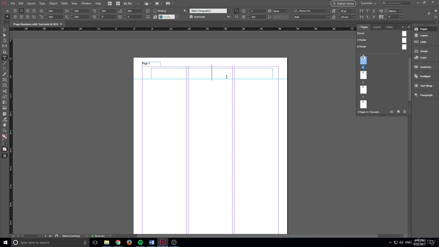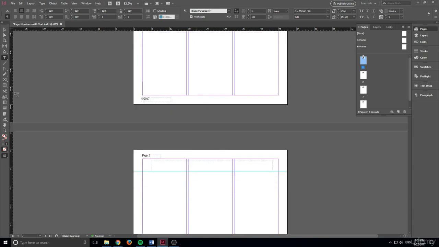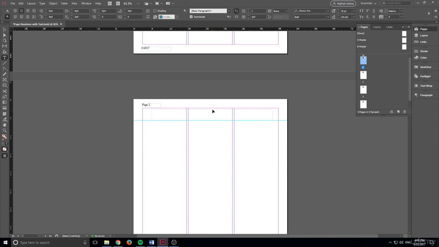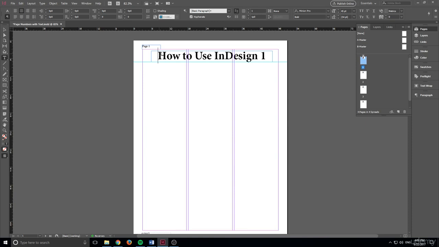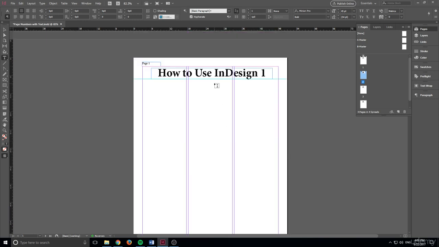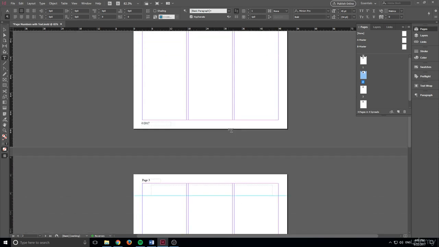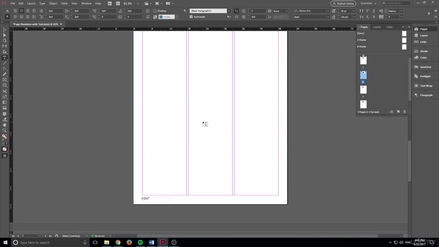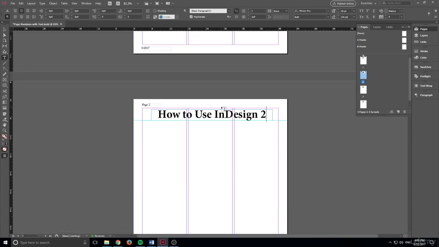Now I can just click on it right here and you see that those settings were saved, and now I can type in "How to use InDesign." We'll just put 1 here, and then we can move to the second one. We can do the exact same thing: hold Shift Control and do the same. Let me copy and paste this so we don't have to write this out four different times. We're just doing this for clarity's or ease's sake, doing the exact same title on every page, but we'd be making a separate title for every one of these. We wouldn't just be copying and pasting it down the line.